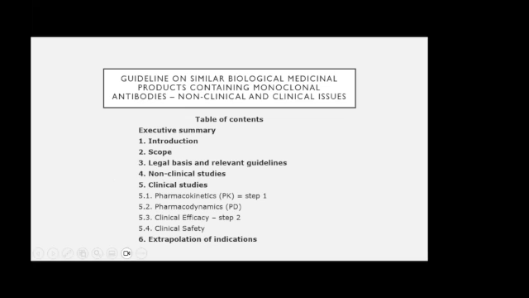For particularly monoclonal antibodies, there's also this guideline that makes this connection, that you need to make comparisons from non-clinical studies before going to the clinical studies. In the clinical studies, the pharmacokinetics is a major one and a first step for this clinical comparison. You can also have a pharmacodynamics evaluation, but typically it's not enough, and then you really need to do a clinical efficacy study in order to prove the biosimilarity between the two drug products.